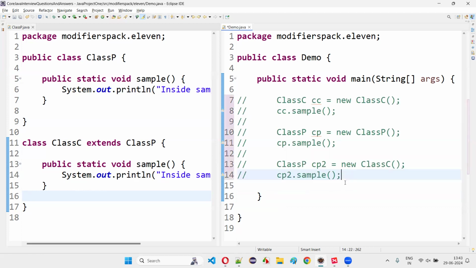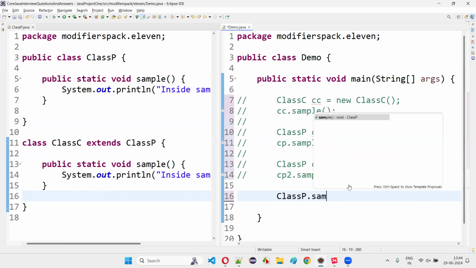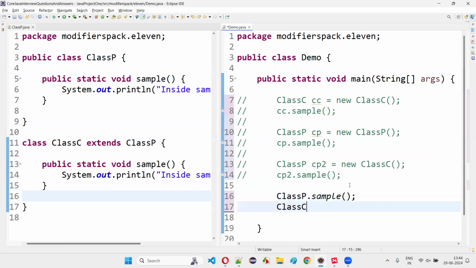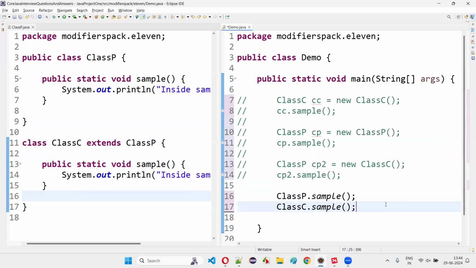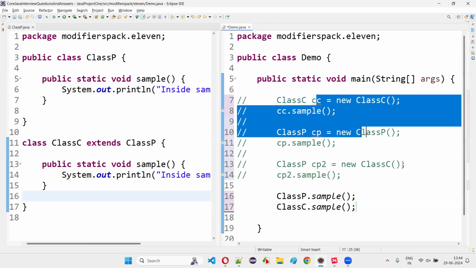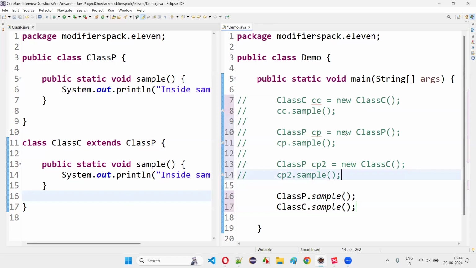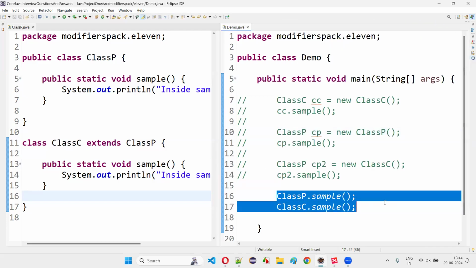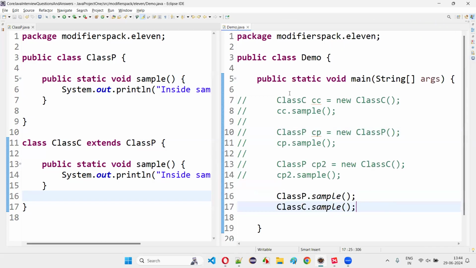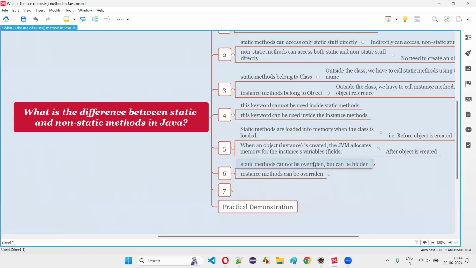If you want to call the static methods, generally how to call, you should not be creating an object, guys, directly class P dot sample, that's it. If you want to call the child class method, class C dot sample. So there is no need to create an object here, no need to create an object dynamically. To get these methods being called, you can call them directly, whether it is parent or child, appropriate methods will be called. Class P and class C got called with the help of class names. This is the best way of calling it. But if you still try to do this, you will get a different output when compared to the overriding.